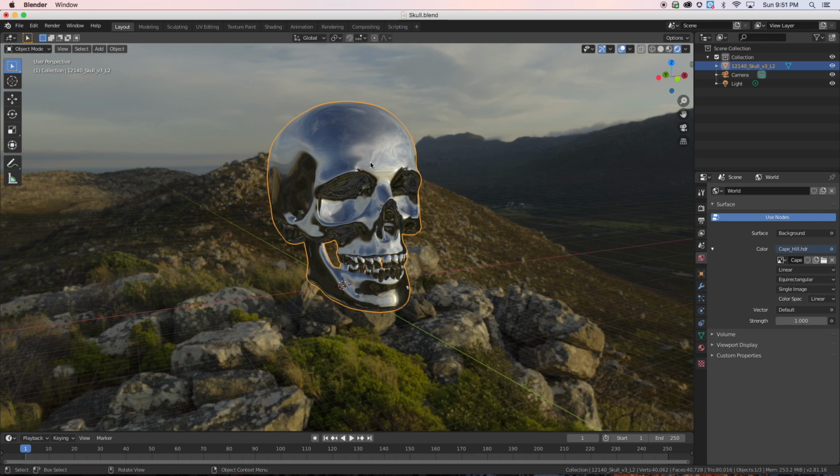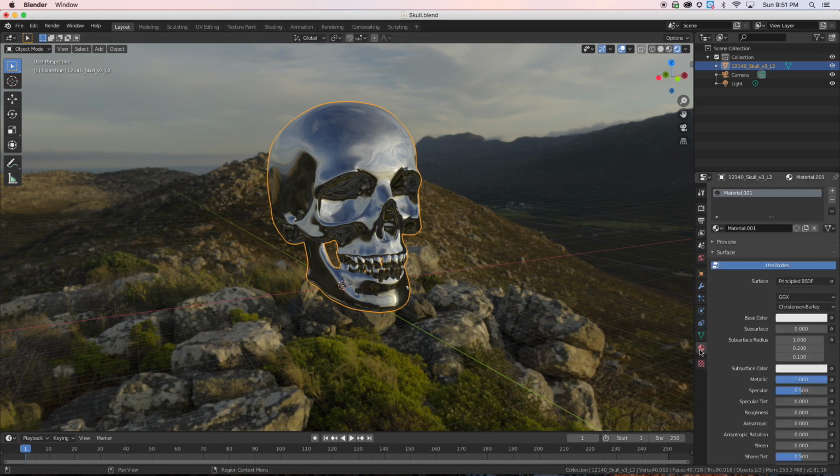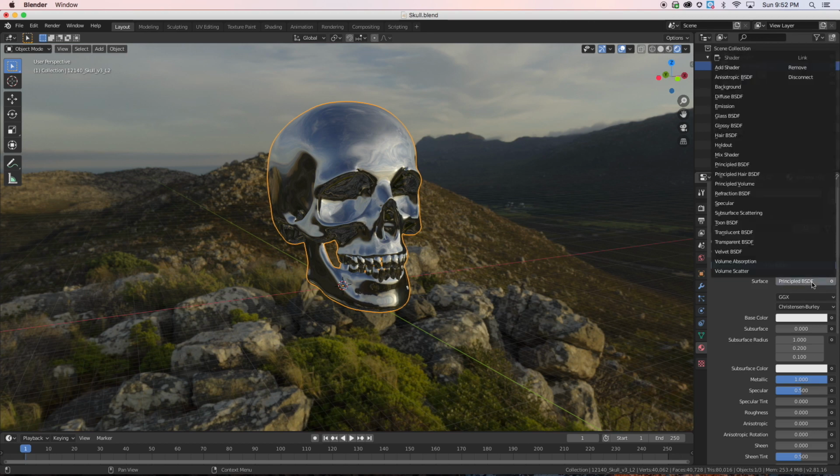So if we select this skull, we go to materials, what we can do is actually create a very quick transparent object by going to where it says surface. We're going to click that. You're going to see a bunch of presets for different types of materials that you can start with. And the one I'm going to use is called glass.